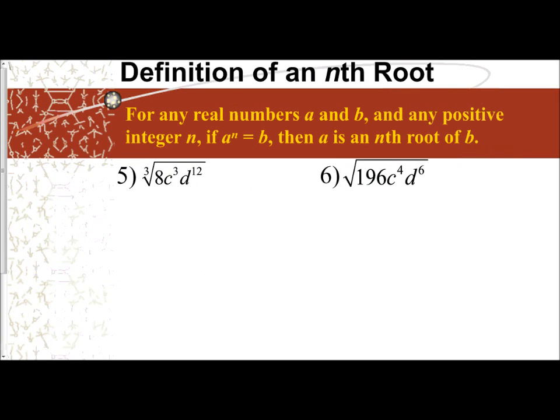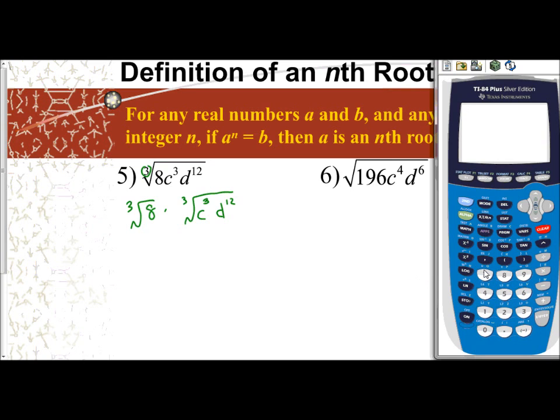In example 5, we are dealing with a cube root. And so I'm going to make a note of that. Usually I do it by circling, so I know I need sets of 3 in order to pull out, and then let's split it apart. You have the cube root of 8 times, and I keep all the variables together since I know the shortcut, cube root of c cubed d to the 12th. And so as I said, we can do prime factorization with 8 and see how many numbers are in it, instead of 3, to pull out. But we also need to make sure, can we use our calculator?